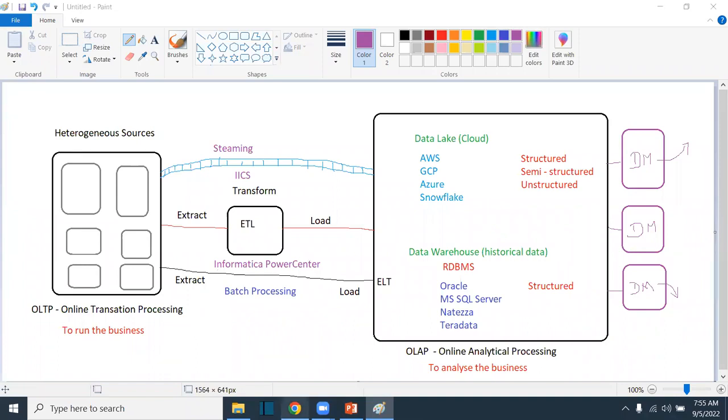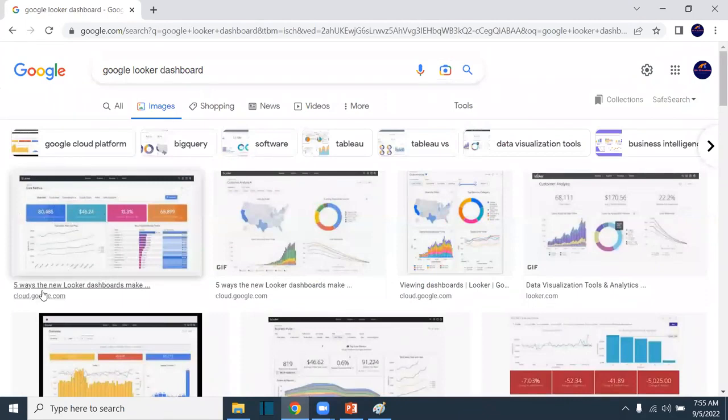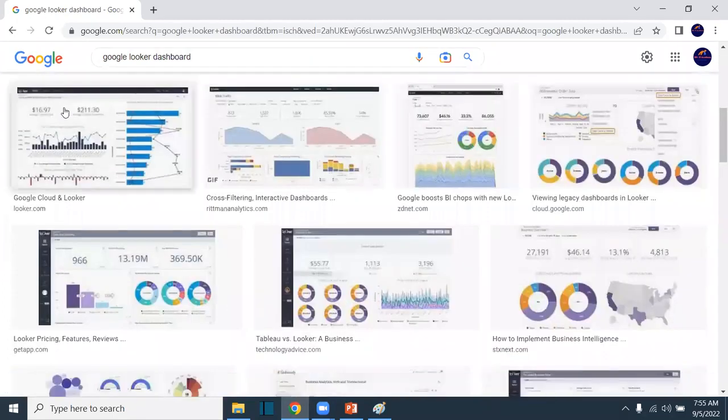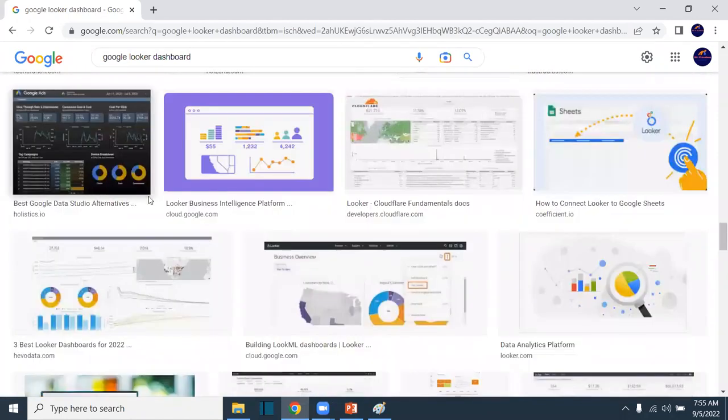Unstructured means completely like the logs. For example, if you go to some site, they will take cookies. They will ask your permission to read the cookies from your system. Whatever analysis, if I hover my mouse here, they will collect the data: how much time I'm on this particular site and what products I'm seeing. The site impressions, everything they will collect, and then they will stream the data. So cookies, logs, audio files, video files, everything is unstructured data.